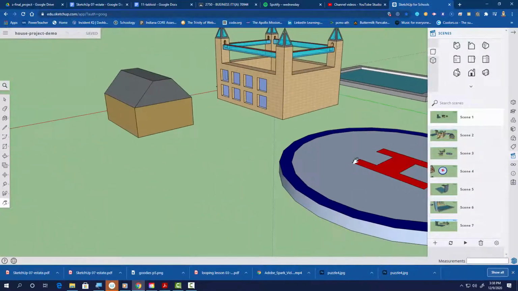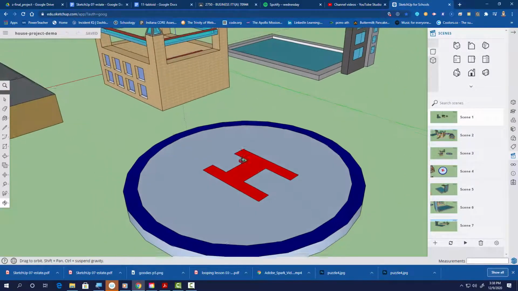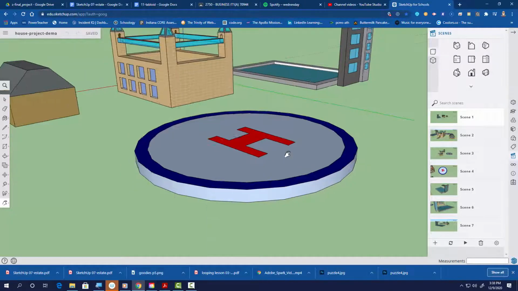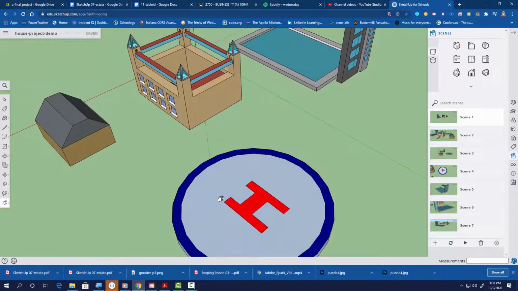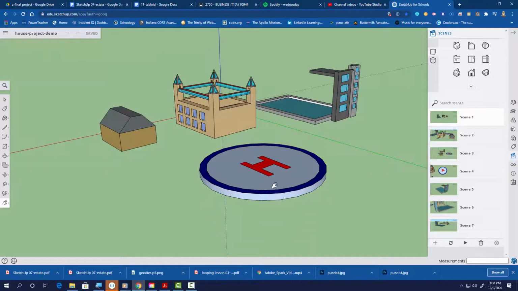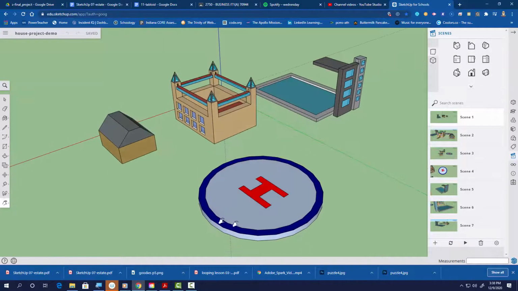Okay. Back here, of course, everybody needs to have a helipad where a helicopter can land at your house in case somebody's coming to visit and they're bringing their helicopter. So I've got a landing area for a helicopter in the back. And that H there I just did with the line tool, just by click, click, click, click, click, and then filled it with a color, right? Circle raised up with push-pull and offset tool and fill some stuff and draw the H.